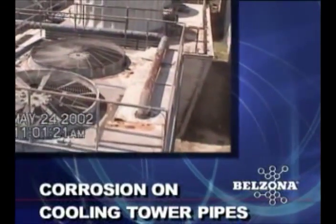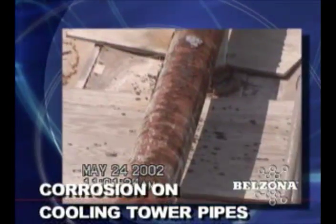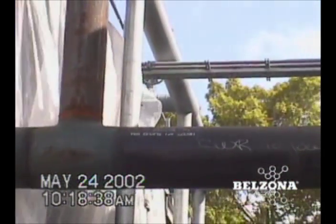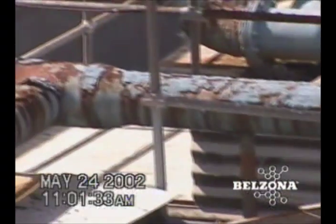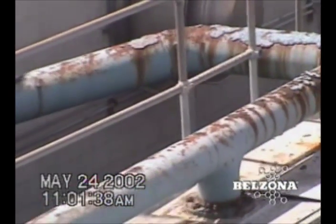Cooling tower pipes are essential components for the proper function and operation of all types of commercial and industrial HVAC equipment. Exterior cooling tower pipes are exposed to cyclical meteorological changes. Constant changes in temperature and atmospheric moisture mandate adequate protection against corrosion if the steel is to remain sound. Corrosion due to environmental factors, chemical vapors accumulating on the metal pipe, or condensation on the exterior of the pipes are culprits in affecting the life expectancy and efficient operation of HVAC equipment.